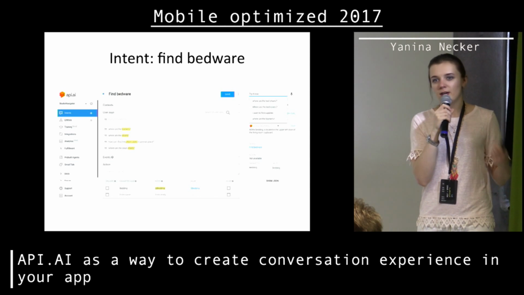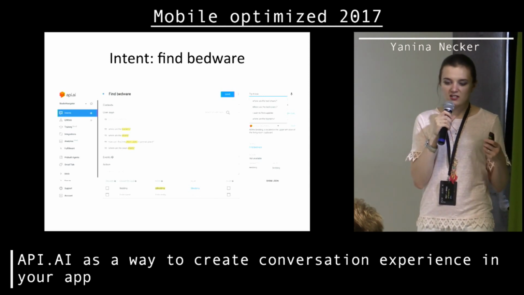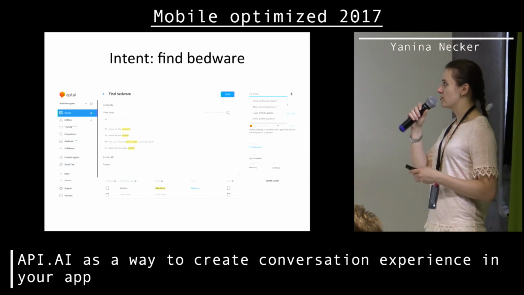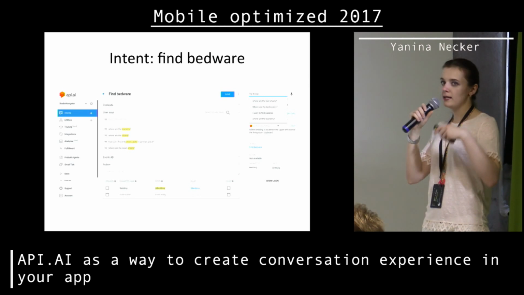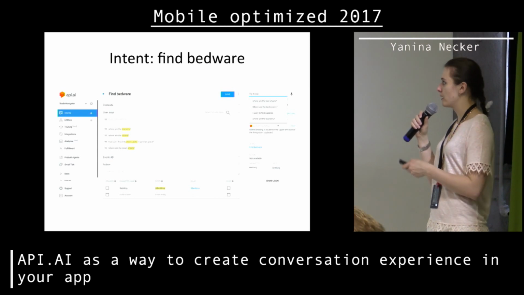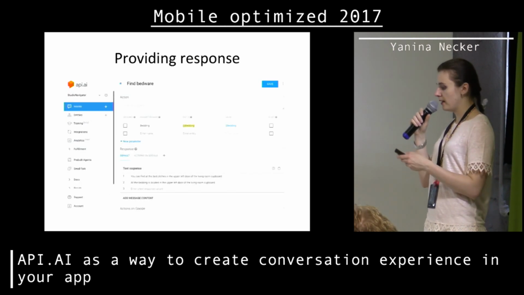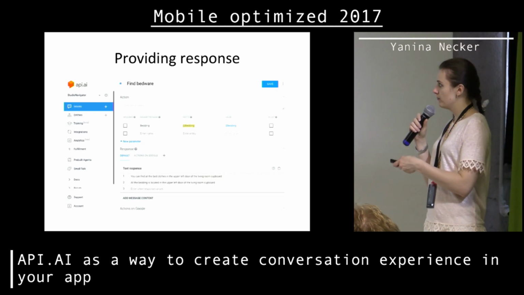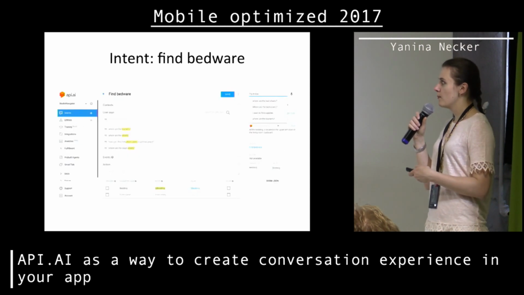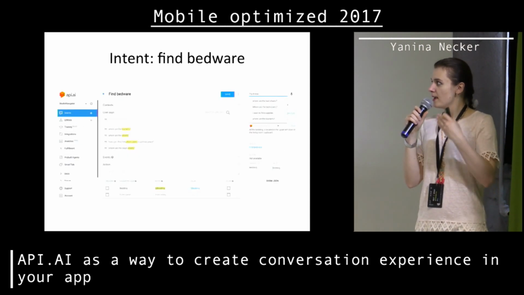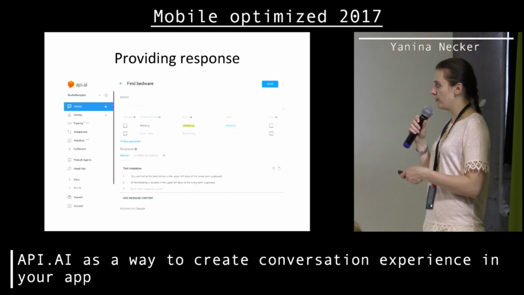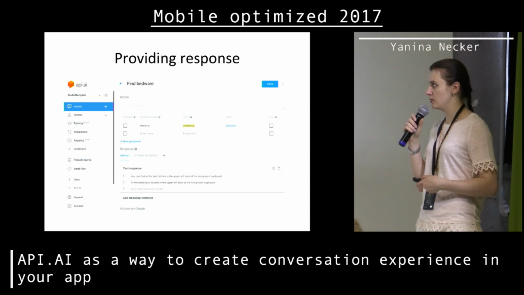Simple one. An intent can be to find bedware, meaning I want to find bed sheets, covers, blankets, pillowcases, and so on. So whenever the user is trying to find bedware or any of the synonyms that I have defined, it will give me an answer of where it is. You also kind of provide your own answer below, right here. So essentially you want to be able to enter all the possible ways that the user can ask a question, and then also provide the right answer for that question that the user has asked.